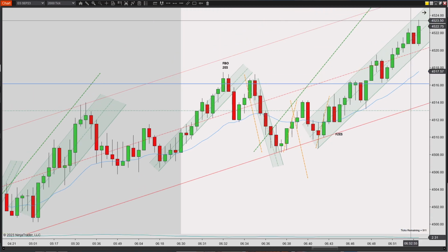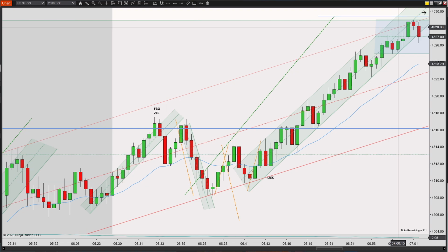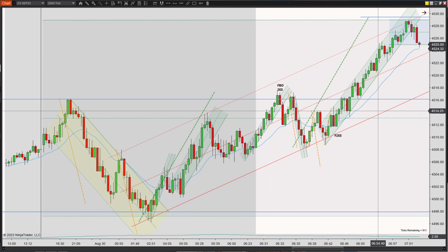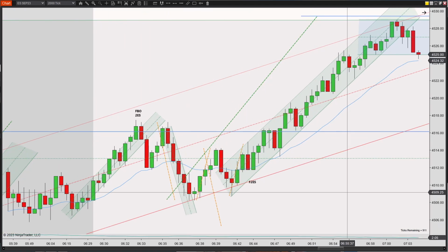But then prices continue moving up. I see a shortened trend channel moving up here. I don't see any good entries. It comes up, touches the top of the red channel, and I like this red channel now. I'm more and more convinced that we're operating in this channel because it had one touch, two touch, three touch. On the top side, you could count this as a touch, but you definitely have a touch here and a touch here. So potentially three touches on the top, three touches on the bottom. You have yourself a good channel.